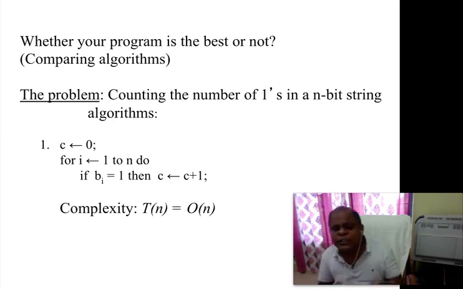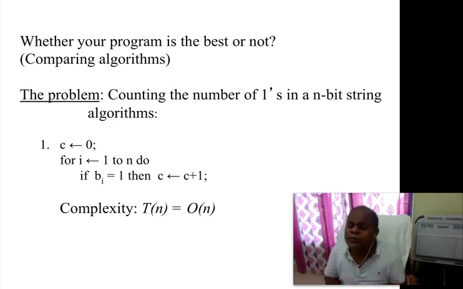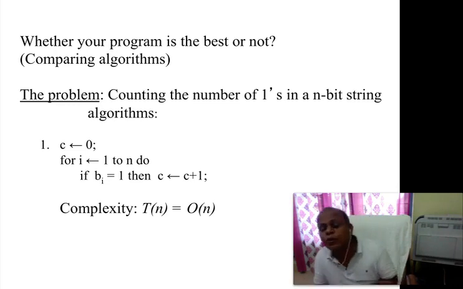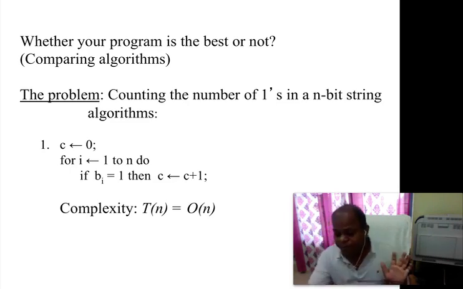Hence, in that case, what happens? The for loop will run how many times? n times. The for loop will run n times, and you will check whether the particular bit i is 1 or not. In that case, the count will be increased. Hence, the time complexity depends on the for loop, which runs n times, and the time complexity of this program code or of the algorithm which uses this logic is order n.